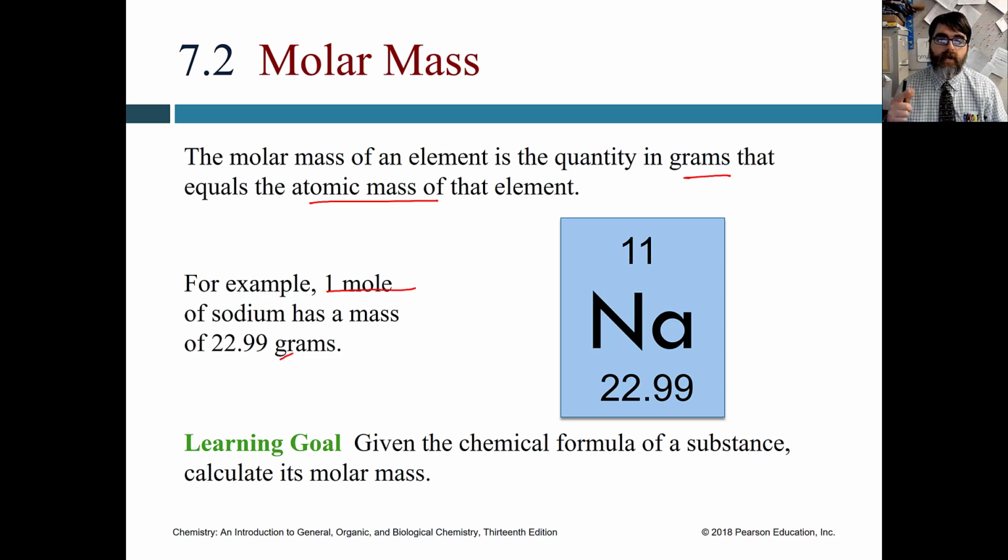What it does is it allows us to weigh it instead, and then we know that that mass is equal to a number of pieces, and we can abbreviate that number of pieces with moles. So then we can make sure that when we're going to do a chemical reaction, even though the atoms are different sizes and have different masses, that we have a proper ratio, a proper number of each atom, each molecule that we need for the reaction. So this section is going to get into how we calculate molar mass, and then the next section is going to get into using molar mass in mole calculations, and we're going to build our way towards doing those mole calculations with chemical reactions.